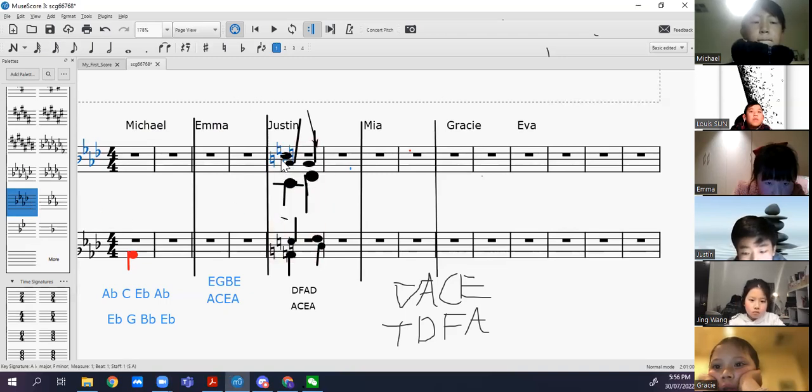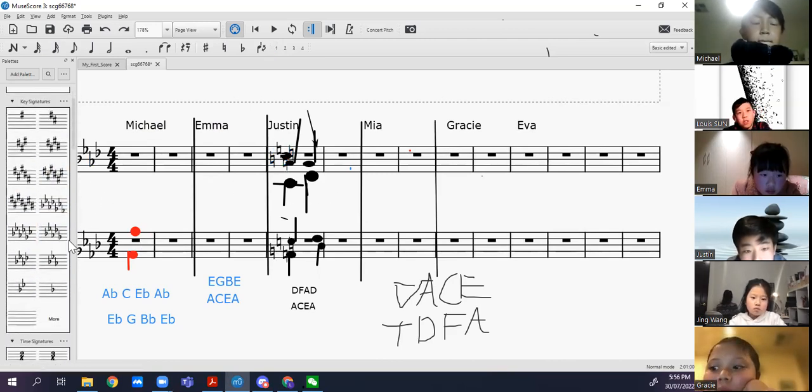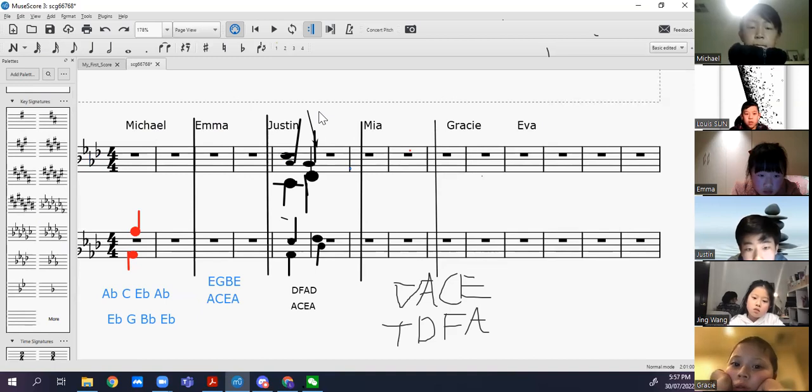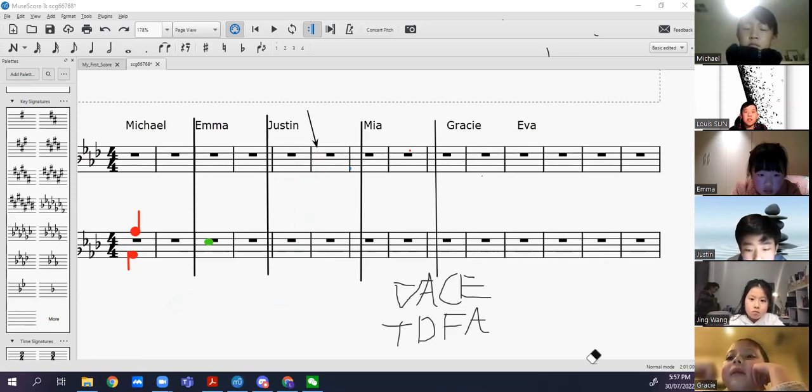A flat major. Actually, do you guys just want to go on to some other topic now? Because I was actually saving another topic for today's lesson, but it turns out we're not quite getting perfect cadences. I understand this is quite a hard topic, and we're still having trouble with it, but do we want to keep doing perfect cadences or try something else? Try something else. Everyone's getting bored.